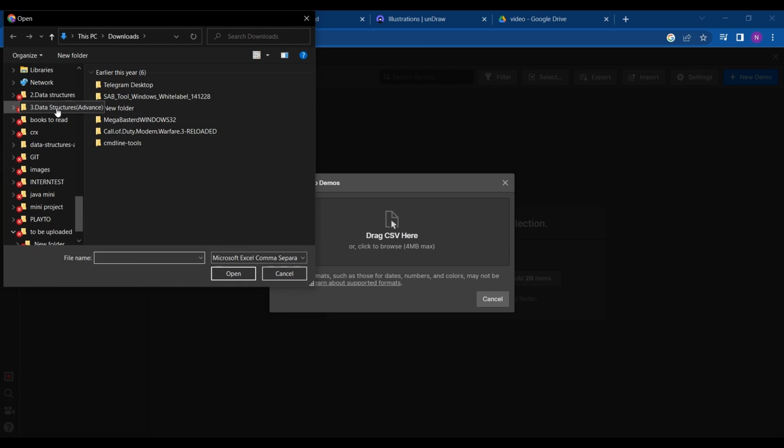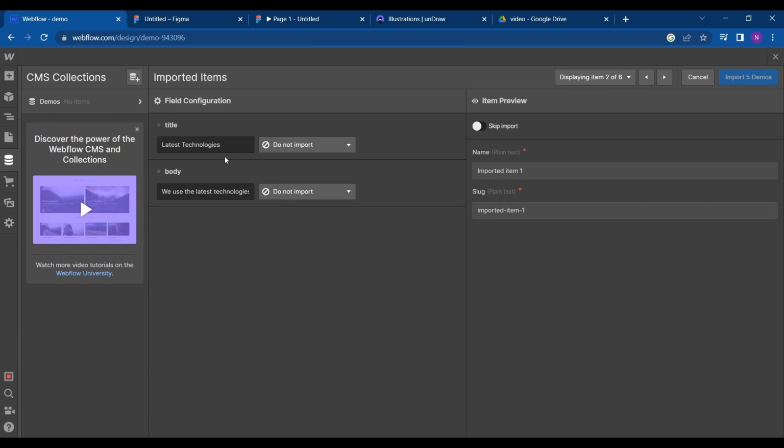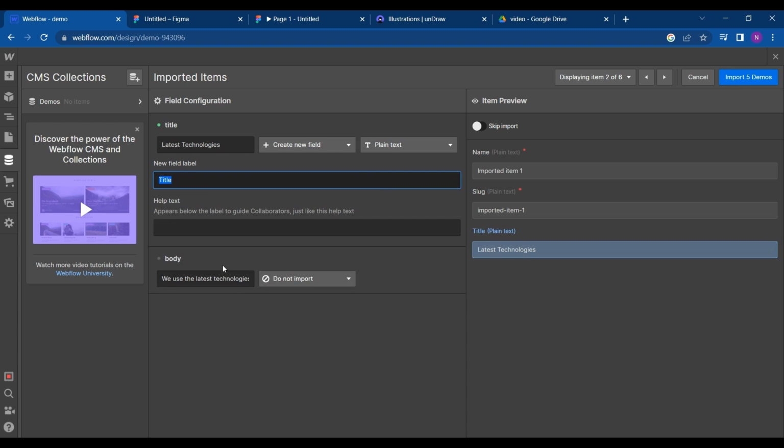So let's get it from my desktop. So here it will ask you whether the first line is the title or not. So click on import by creating a new field and select a new field as plain text, and this one also.